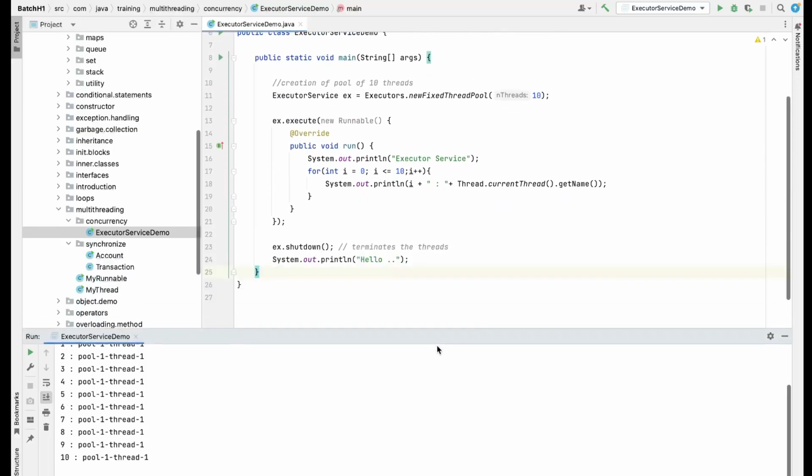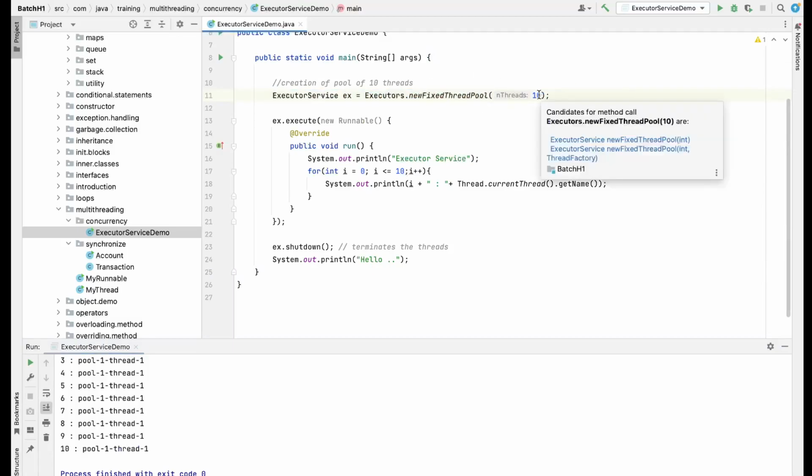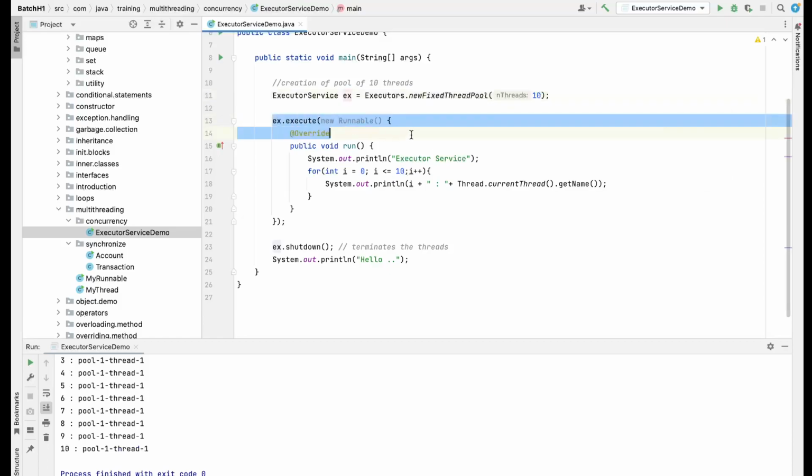This is one example which you can use in real-time projects. The previous scenarios which we saw can also be used, but this is a library that Java provides. It simplifies your work and you need to write less code. You can create just a fixed thread pool, provide the number of threads, and use the execute method to run the task.